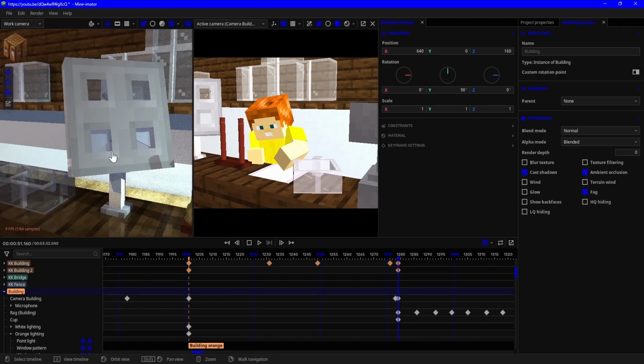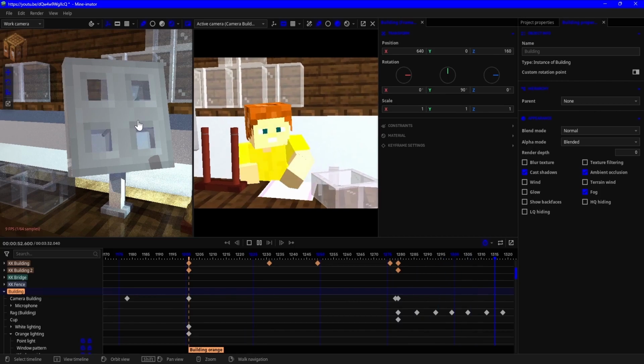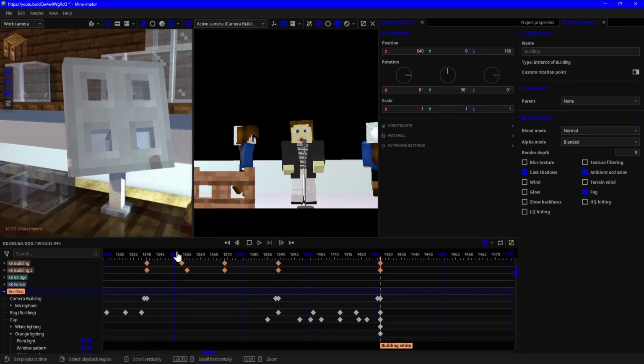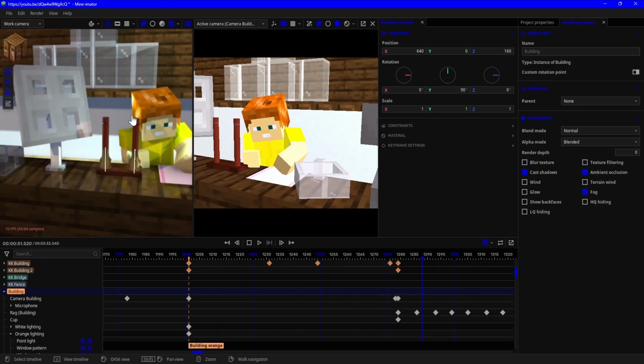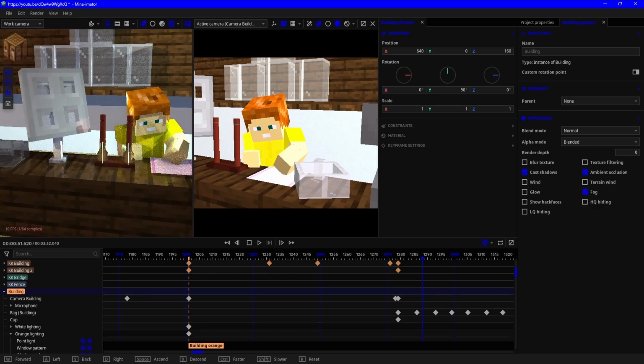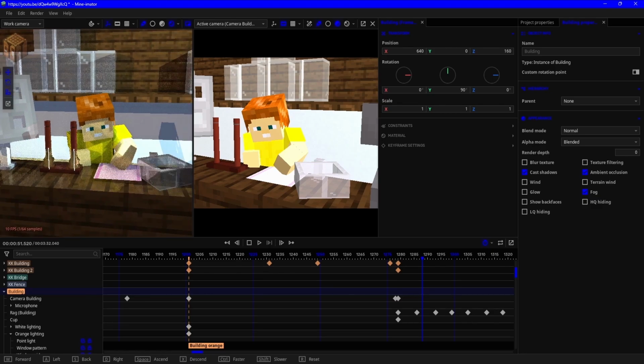Then there's this fan, which does move. It looks like it's moving really slow because it's lagging. So if you see my video where it's not lagging, and in my animation, you can see which way it's going, and then it looks faster.